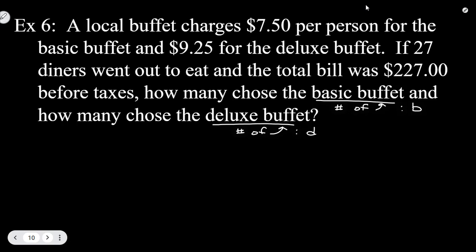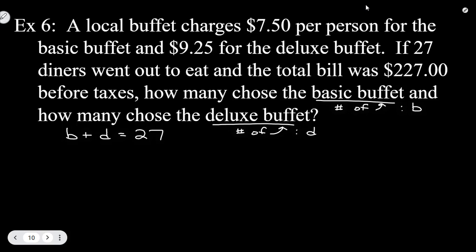So when we deal with systems, we need to come up with two equations, and they're usually dealing with two different aspects of the problem. Now notice here, we talked about two different things. We talked about how many people went out to eat, and we talked about how much it costs them to go out to eat. Does that make sense? So one of our equations typically will deal with the number of people, and the second one with the amount of money. So can anybody come up with an equation for us? We're going to need two. Or in this case, B plus D equals 27.